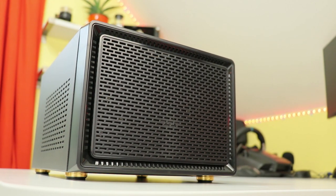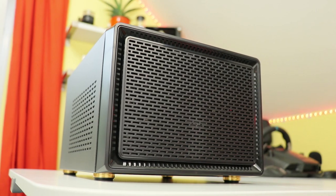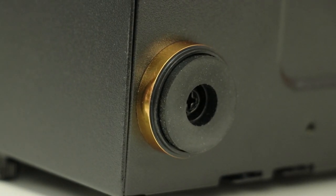This case instantly gives off vibes of a living room media center or a small business system. There's no particular gamer style about this case, especially the gold feet. Speaking of which, the gold part is plastic, which is no surprise, but where you'd expect to see some foam for the feet in a typical budget fashion, you're met with large circular rubber pads, and in my opinion, that's the right way around to do it.